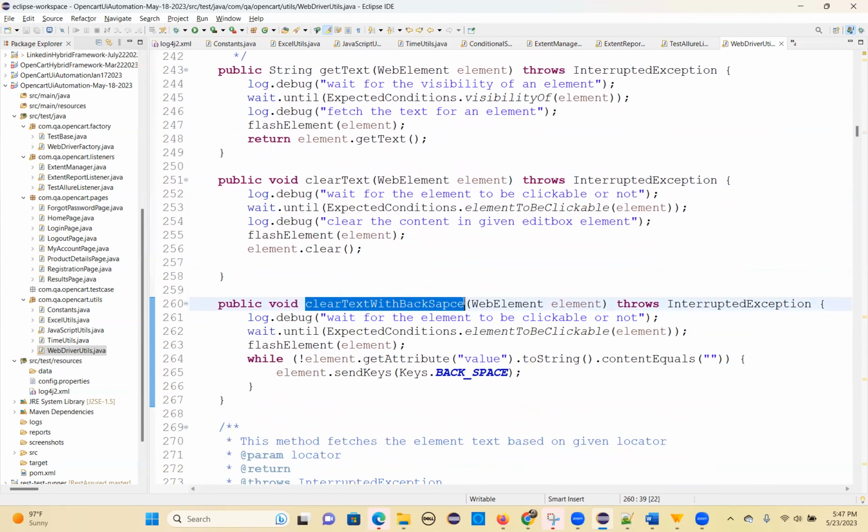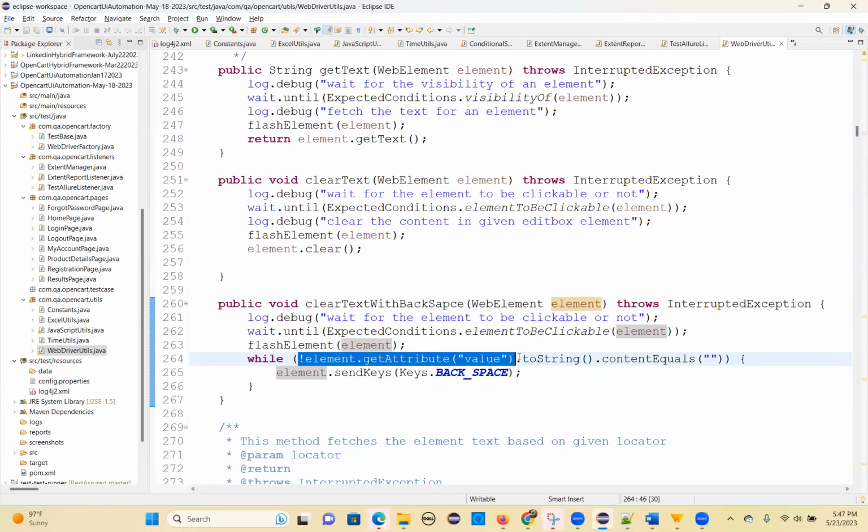Clear text with the backspace key. So you can press the backspace to clear the text. So wait.until ExpectedConditions.elementToBeClickable, show the element, flash the element. While element.getAttribute("value").toString().contentEquals is not empty, so this is the negation.